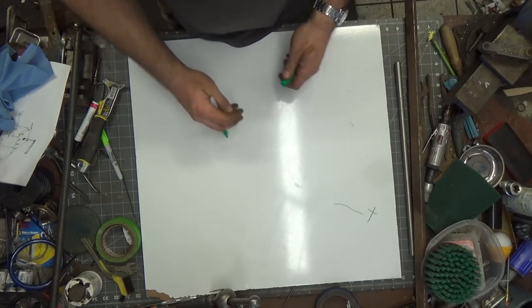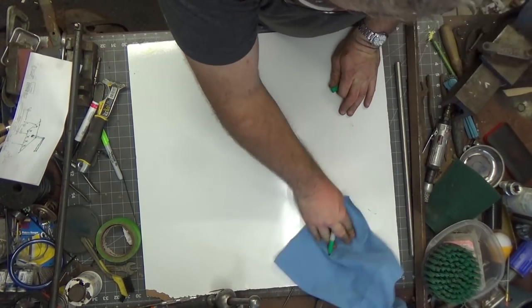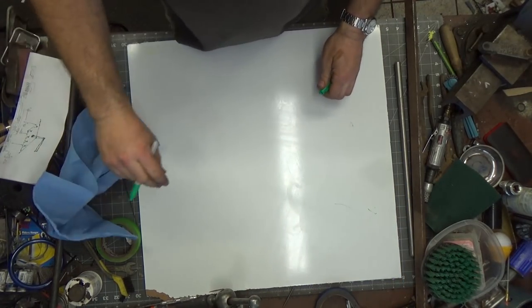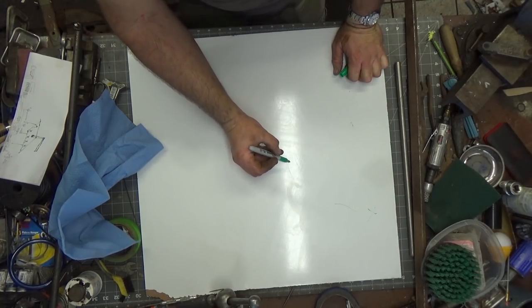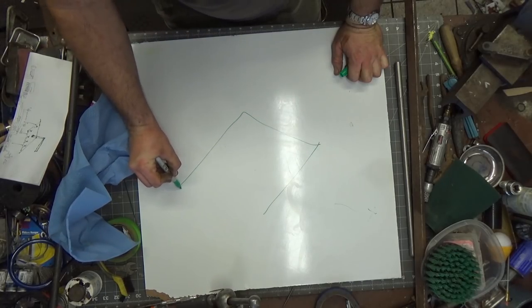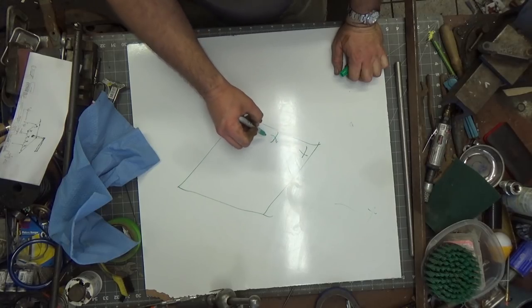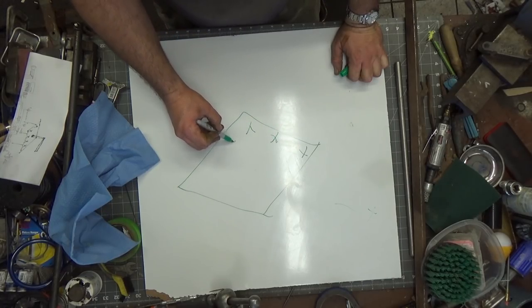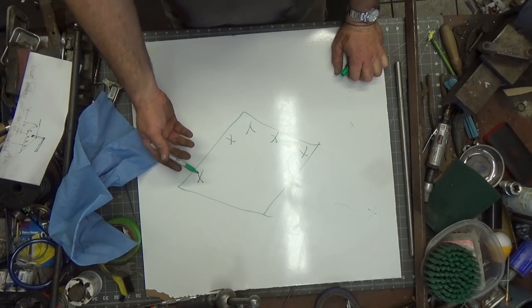But anyway, what I'm talking about now is, I need to... This is a magic marker. It's probably not ideal for this, but what I've got is this table with my equipment on it, and so I've got these various machines. I've got two sanders, a grinder, another buffer, another grinder there.